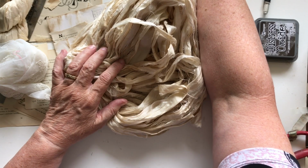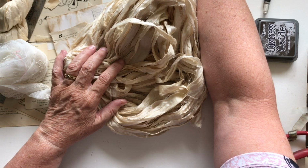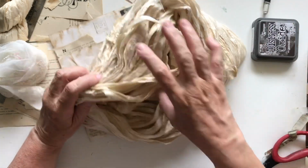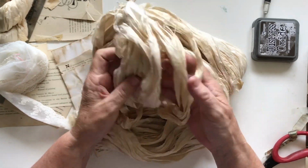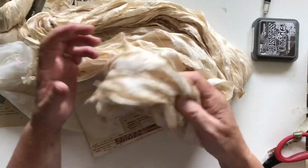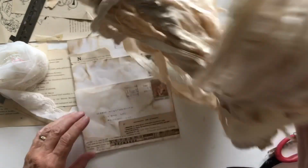Hang on. Let's see. Wild Spun Fibre. I'm just looking on my computer in case you don't know. She's a fellow Queenslander and her name is Alyssa. So I wanted to say thank you, Alyssa. I love my sari silk, and I would encourage you. She does it in all different colours, but if you haven't had a look at her shop, then go and have a look, because it's beautiful. And so generous for the price, I thought. So I've thought, well, I've got it open now. I think I'll use some.